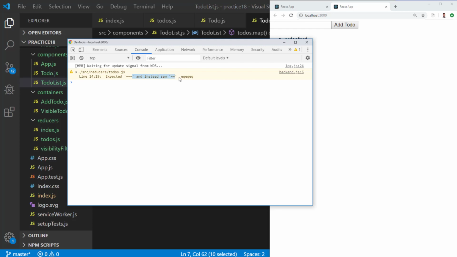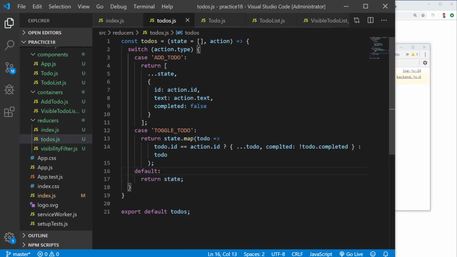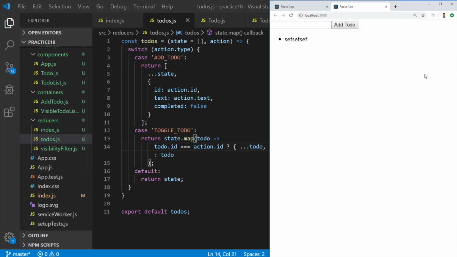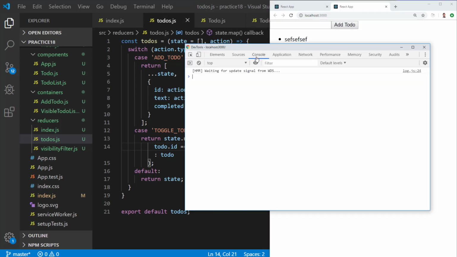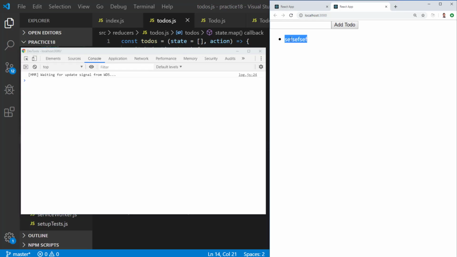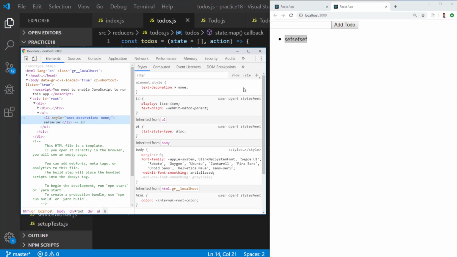Expected and saw, to-do.js line 14. Text decoration none.